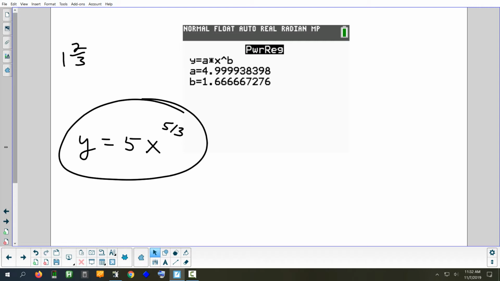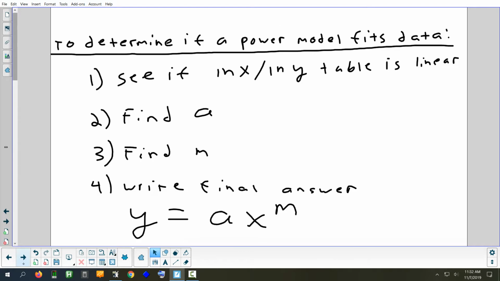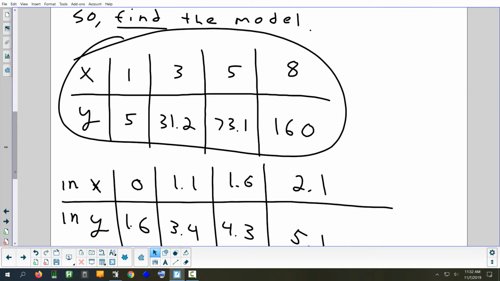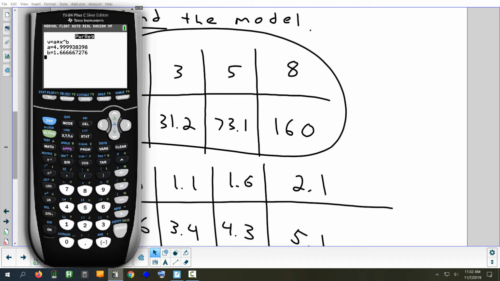So what I want to do now is I want to see how good that answer is. So we've got our points. What I want to do now on the calculator is go to y equals. I want to go up to plot 1, and I'm going to turn it on. So what I'm doing is I'm turning on one of the scatter plots. I'm going to check and make sure that the scatter plot is set up the way I want. Second, stat plot. I'm looking at plot 1. It's going to use L1 and L2. Is that where I put my numbers? Yes, it is. If it wasn't, I could hit enter and I could change it.